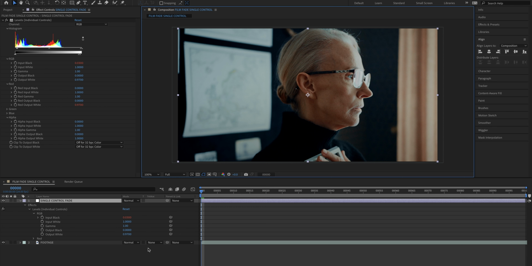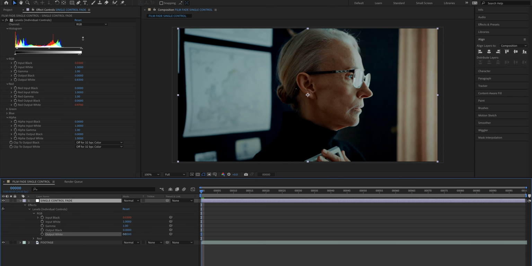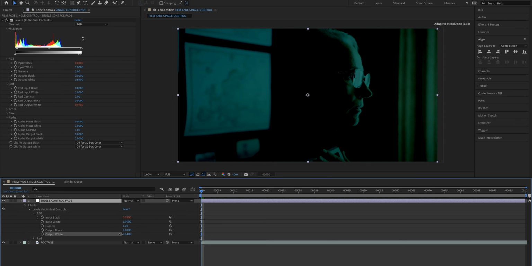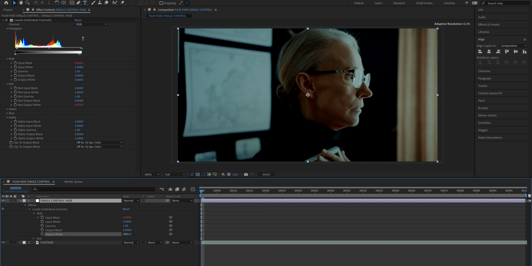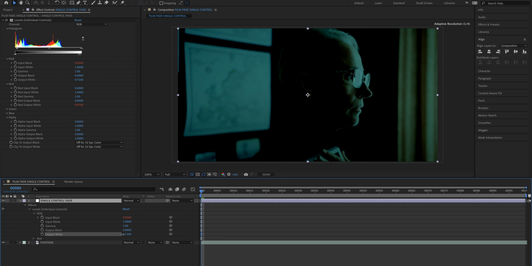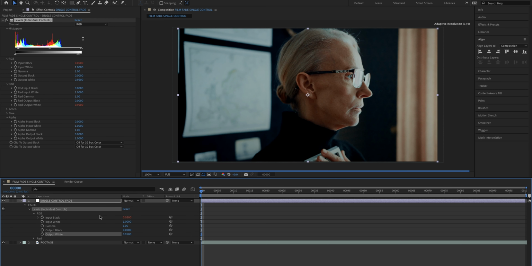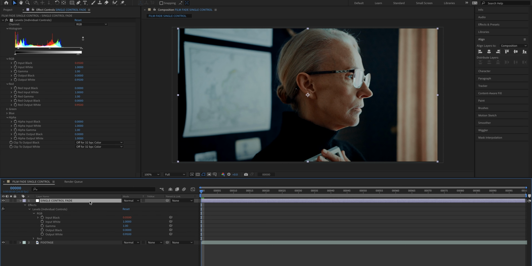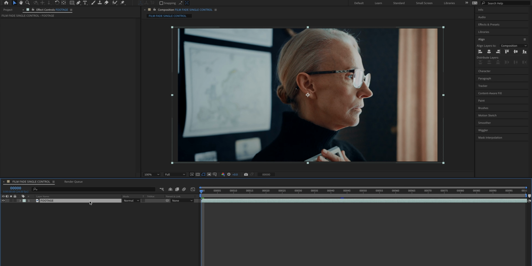In the middle of making this video, I thought of another possible approach, which I can show quickly. My idea was to parent multiple parameters so you could control the transformation with one value, in this case, the output white. I'll quickly make this again to demonstrate. Side note for this one, the values I'm going to use will only work in 32-bit, so if you're trying to follow along, make sure to change your depth.